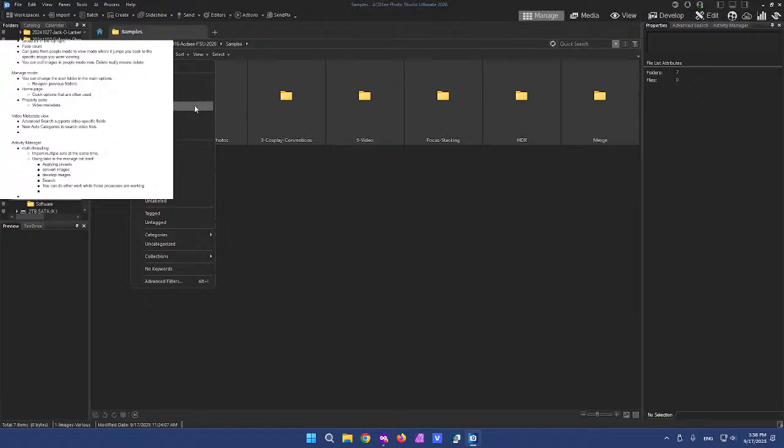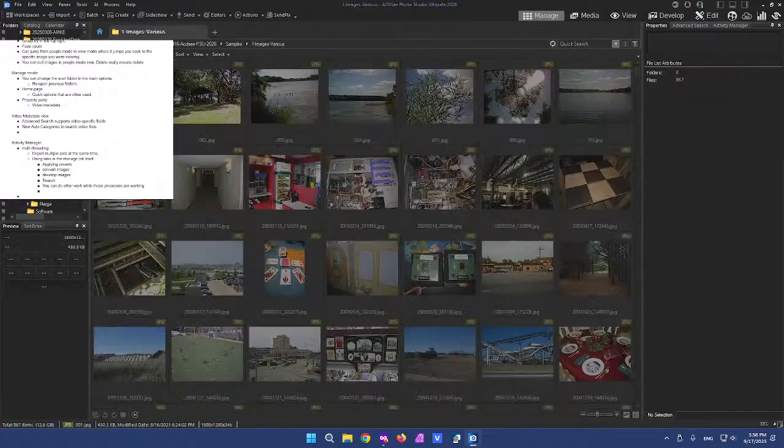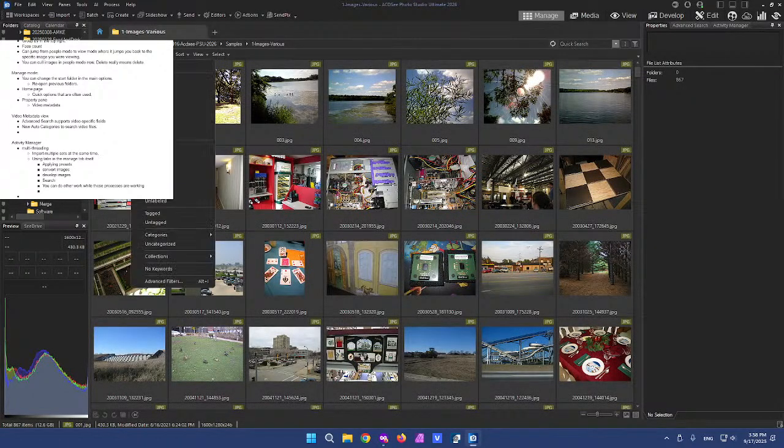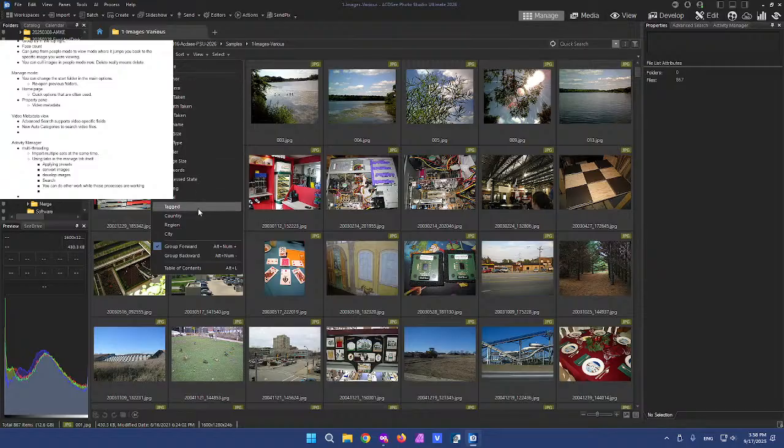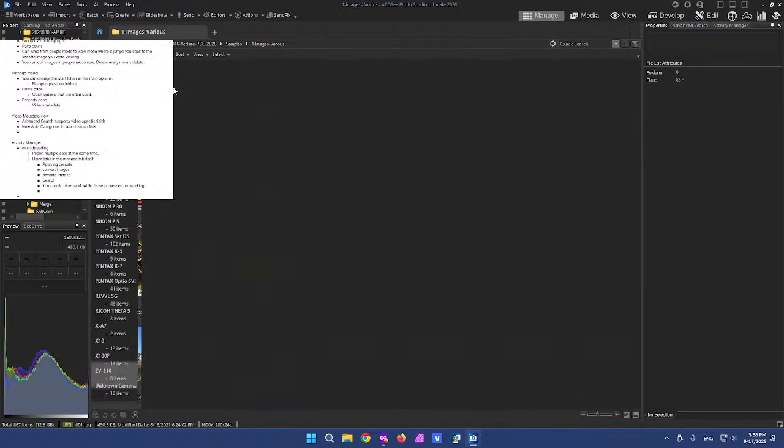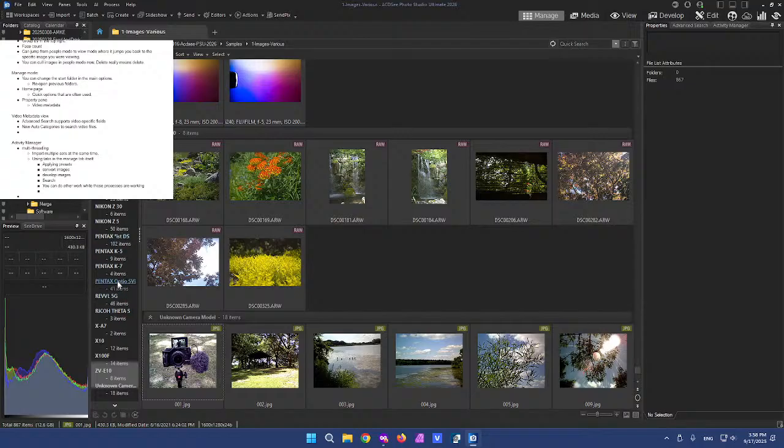If I go into images, so you can group by different properties of the images. So for example, camera. I should add that to my list here.